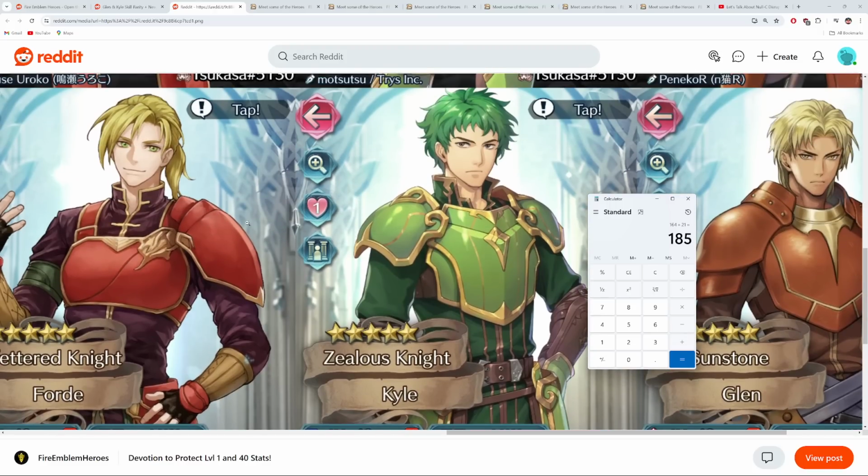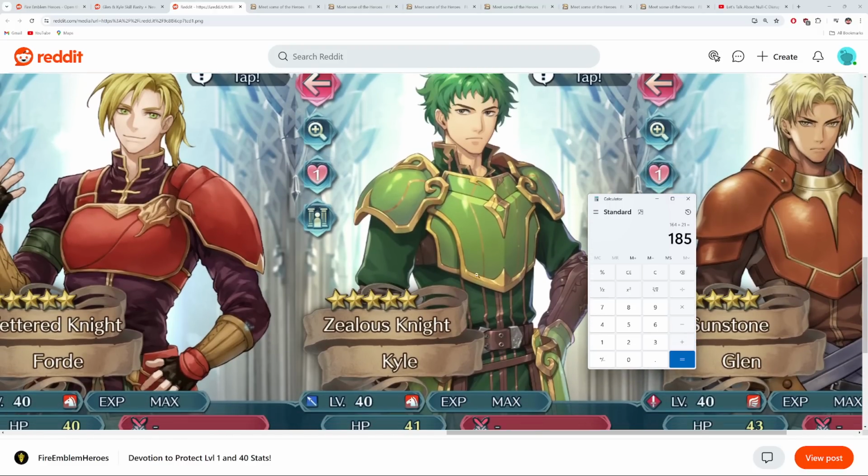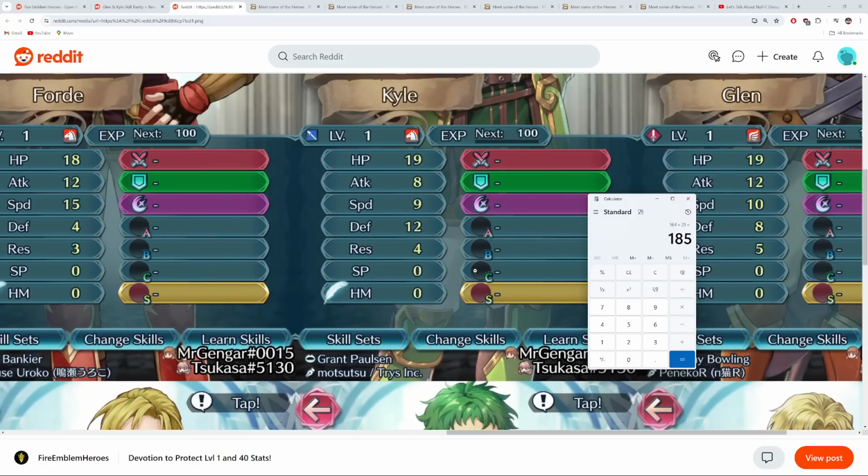You know, I'm surprised we got Forde and Kyle before Lance and Alan. Like, are we ever going to get Lance and Alan? The only red and green knight combo that I actually like, besides maybe Ken's Insane.